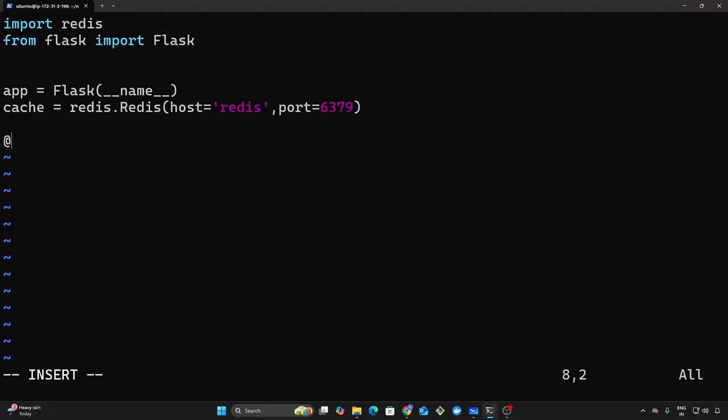Cache and app route. We are going to first get the count.